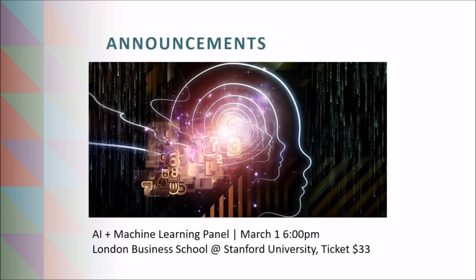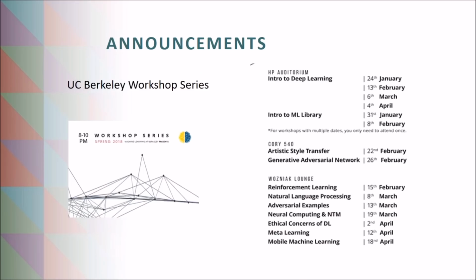It's pretty fun. Additionally, there are a couple of different academia-hosted workshops and seminars coming up. So the first is this AI machine learning panel hosted at Stanford, and that'll be March 1st at 6 p.m. And then, as Cesar has also mentioned in the past, there are ongoing machine learning workshops up at Berkeley. So some really cool stuff going on there, and I highly encourage people to check that out as well.